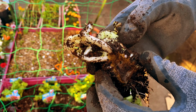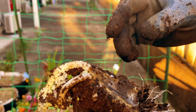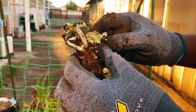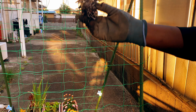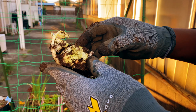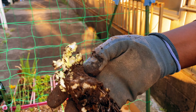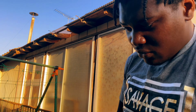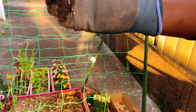So this is a piece of kitchen scraps, cabbage scraps, and I throw it in there to break down and add a little nutrients to the soil. But instead of breaking down, it actually volunteered itself to grow. But I don't have space for you, so you didn't make the cut. I'm sorry. I'll try again next year.